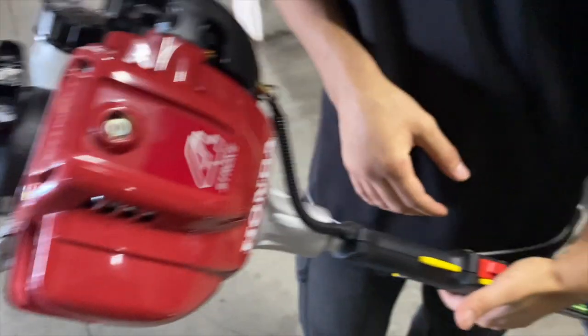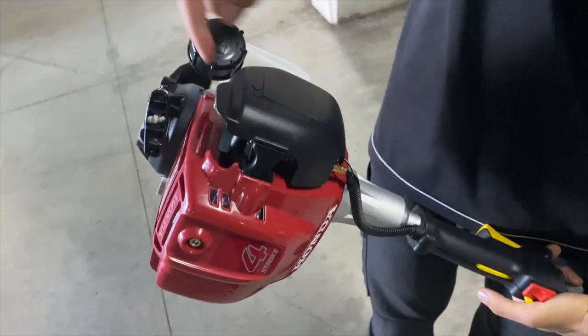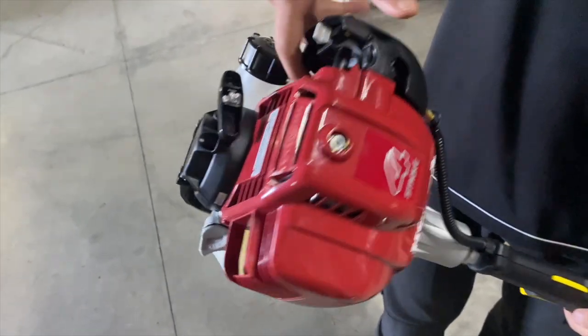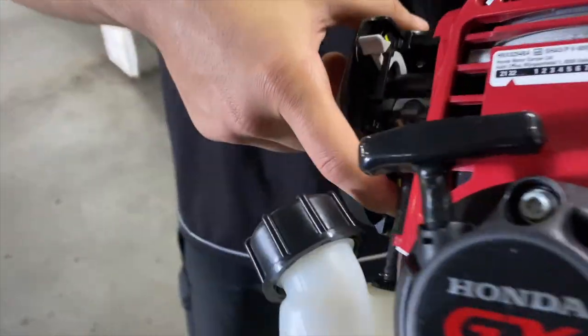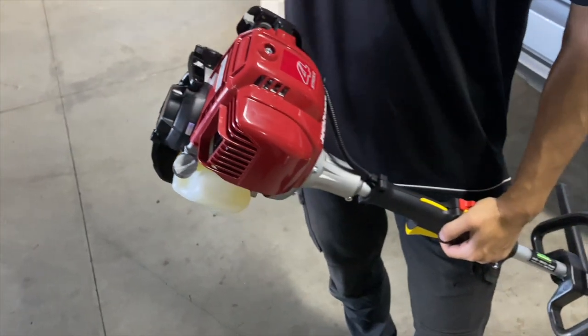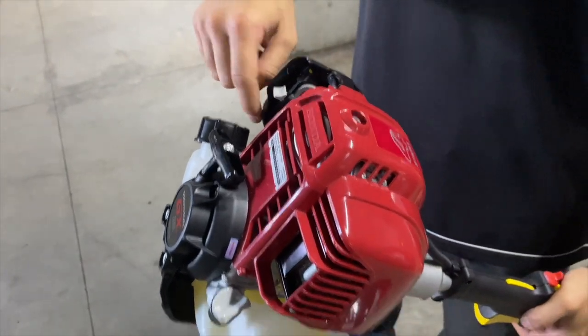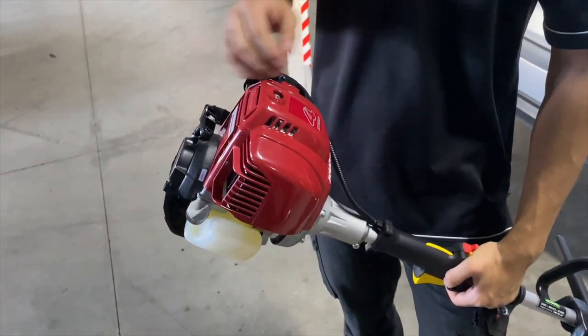When the engine is cold, switch on, choke up. So that switch there, have it up. You prime the primer bulb five times: 1, 2, 3, 4, 5. And give it 5 pulls. After 5 pulls, choke back down. Give it 1 or 2 more pulls, and then it starts.